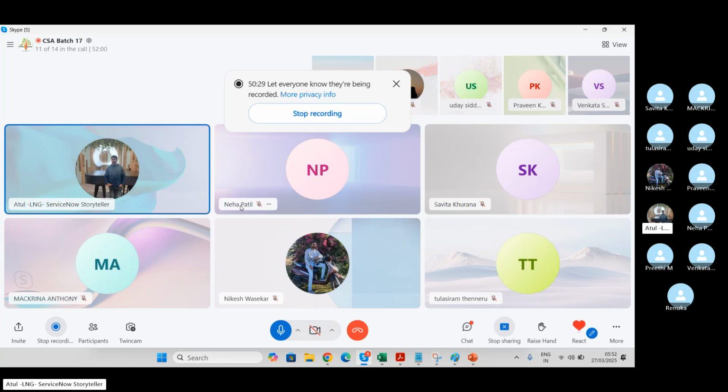Okay. Now for tomorrow, I need anybody who has their own personal instance, a personal PDI, which is active and used. Yes, I have, sir. Okay, do one thing: create an account for me in your PDI and give me admin rights.